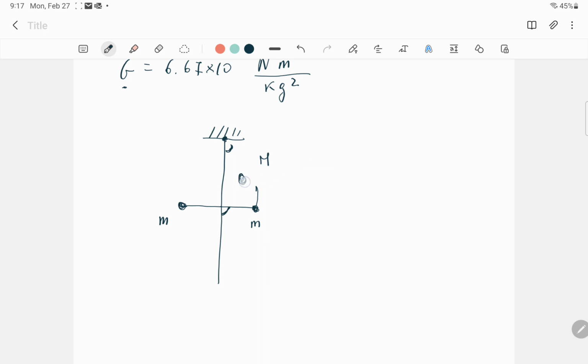So let's put here the big mass, okay. You will see that this mass rotates in order to get closer to this. Obviously for masses, because we are on the earth and stuff, this will happen very slowly, but you can record the rotation of this angle, and you can see that this happens, and this is the Cavendish experiment, okay.